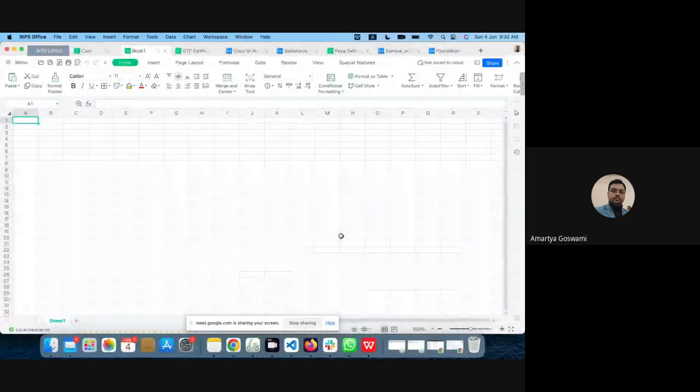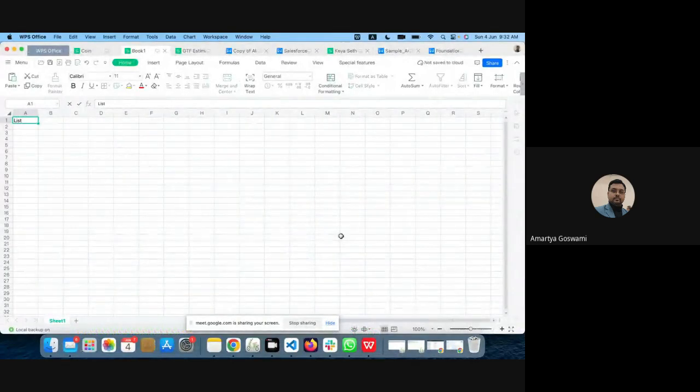Okay. So what is list? List is nothing but values which are stored one after another. Like say one integer list can have these values present, something like this.